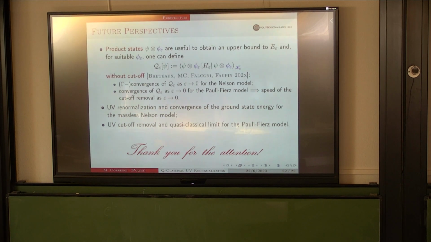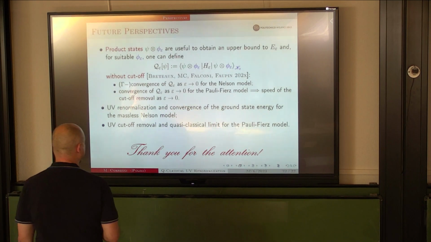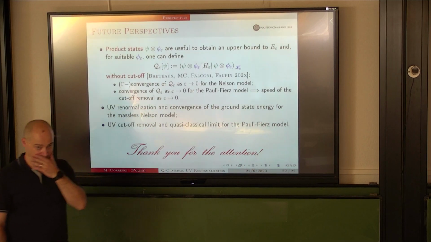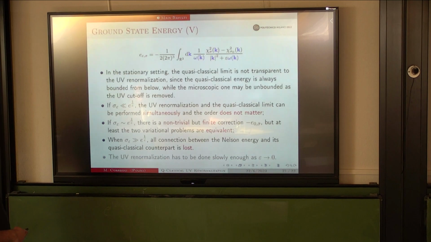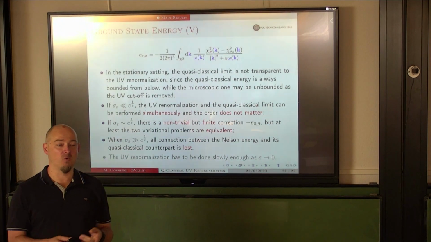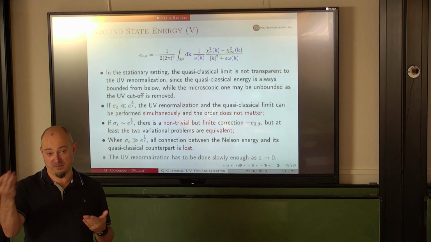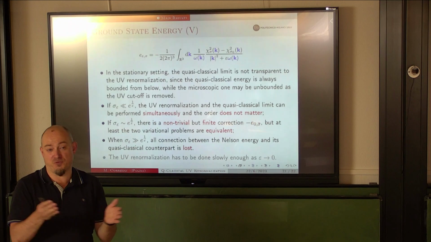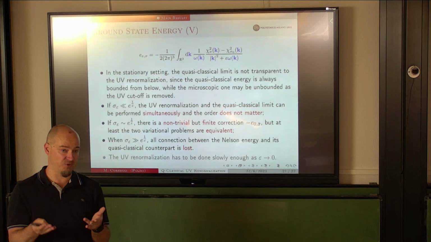Thank you. Are there any questions? Yes. So I'm a bit confused about the scaling. If I understood correctly, in the dynamics you put an additional 1 over epsilon in front of the field energy. Okay, that depends. It's up to you. You have two options. You can put either 1 or 1 over epsilon. If you put 1, you see no dynamics for the field afterwards, so the field is frozen at the initial time. If you put 1 over epsilon, you see a free dynamics for the field.